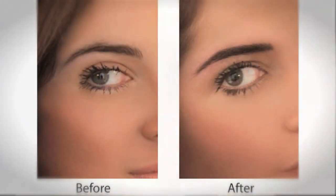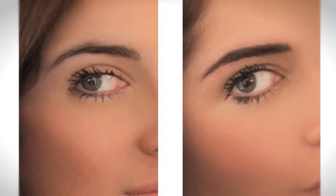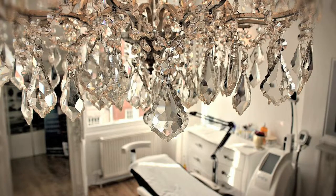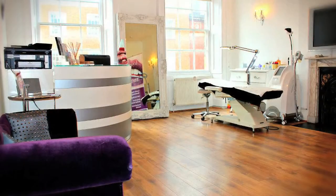We cover all sorts of treatments from brow couture — we have power brow, we have brow lights — and we have loads of eye-line treatments from a very soft subtle lash enhancement through to power liner, which is more dramatic. We can introduce colour into the eyes to make the eyes pop, and we have various lip treatments, treatments for men, and medical camouflage treatments including areola reconstruction for breast cancer patients.